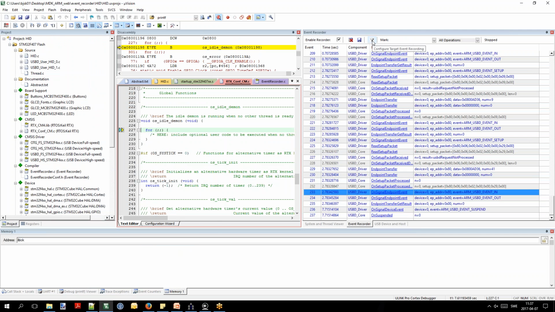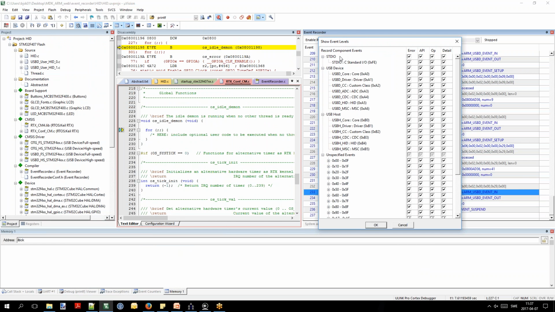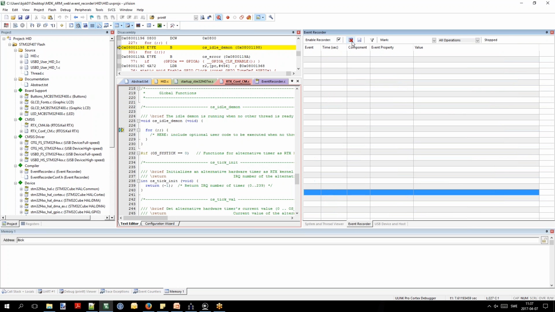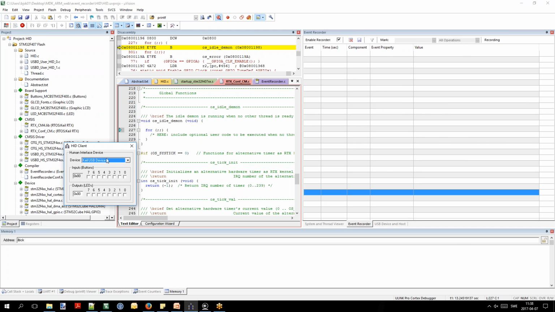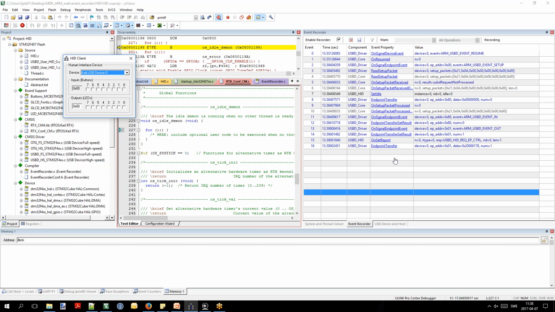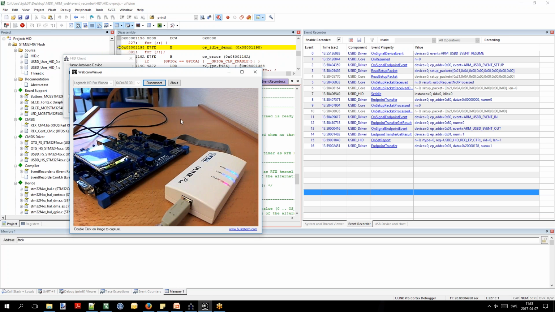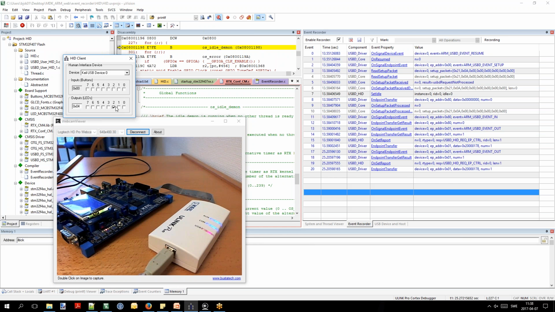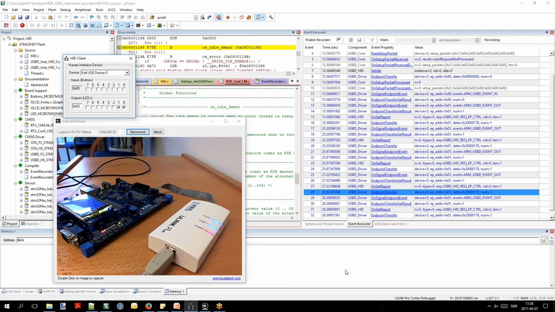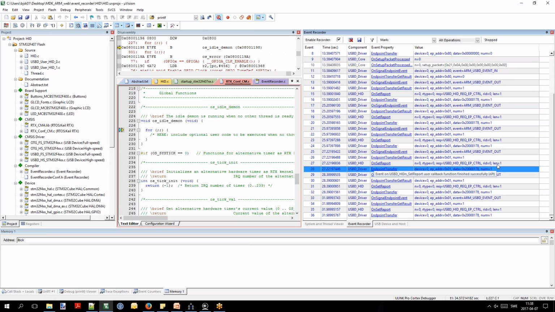So we can have a look here in the filter. I have now turned on all of the events. Let's say I'm only interested in the USB device. I'm not interested in the USB host, and I'm not interested in the STD.io. So let's remove those, clear the event buffer, and run. When I connect to the USB device 0, I see that some events were connected, and if I turn the LEDs on and off via the PC, you see that events will be created. This is actually quite handy to really know what's happening in your component.